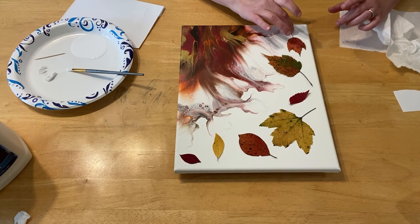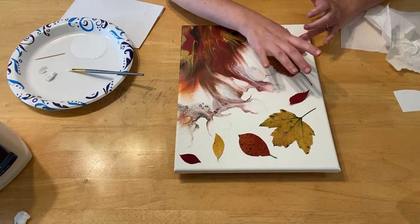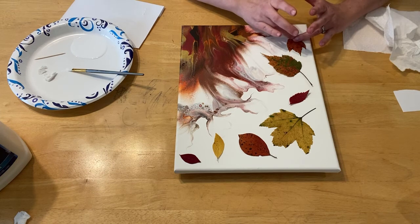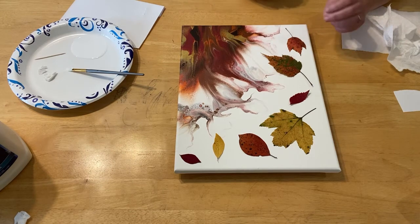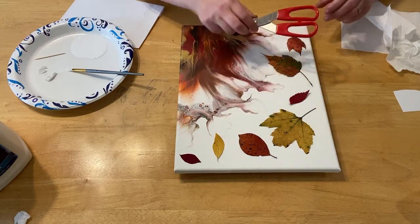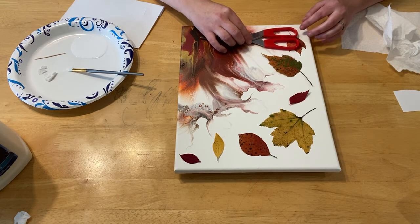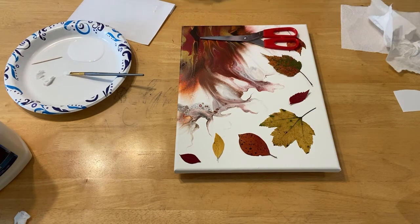Also, when it's glued on, you can adjust the position a little bit without getting paint all over your leaves. If a little glue gets on the surface of the leaf, that's okay because it'll dry clear. So right now, everything's good, but the stem is coming up from the surface just a little bit, so I've just got a pair of scissors or something else that you can use to just set right on the stem to gently weight it down while the glue can start affixing it to the surface. Okay, next leaf.